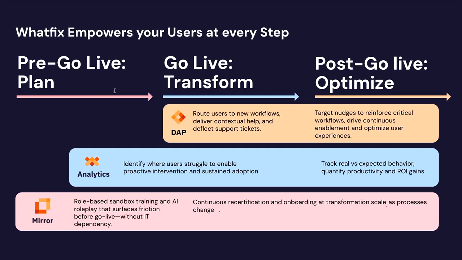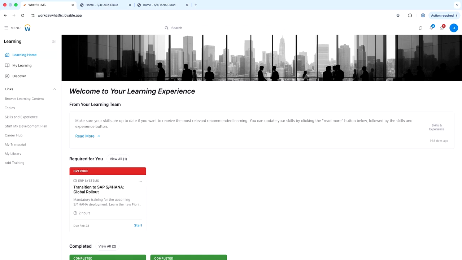The first thing I want to show you is how we start in the pre-go live phase. So how do you prepare somebody? Often what L&D departments do is use LMS systems for that. It might be Workday, Cornerstone, whatever. You have some course where you say, hey, in one month there's this big go live. You have to learn how to use the application. This is your course. You have to go through this.